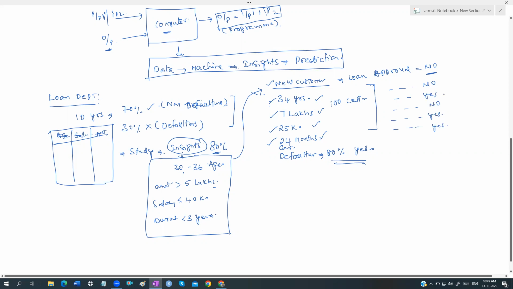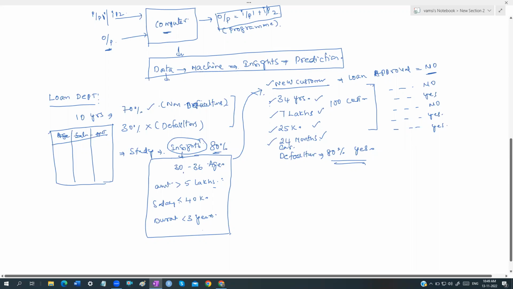How is it deciding? It is not just by tossing a coin, guys. The machine has already studied the past customers' data. It has already studied who are my defaulters and who are my non-defaulters. Based on that, the machine can predict and help the banking people, the loans department, by saying to whom they should give the loans and to whom they should not give loans. Machines are going to be deciding it. So that is this particular task.